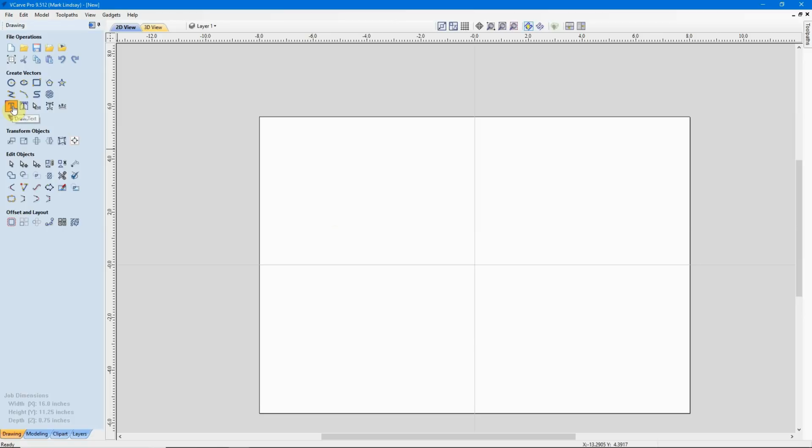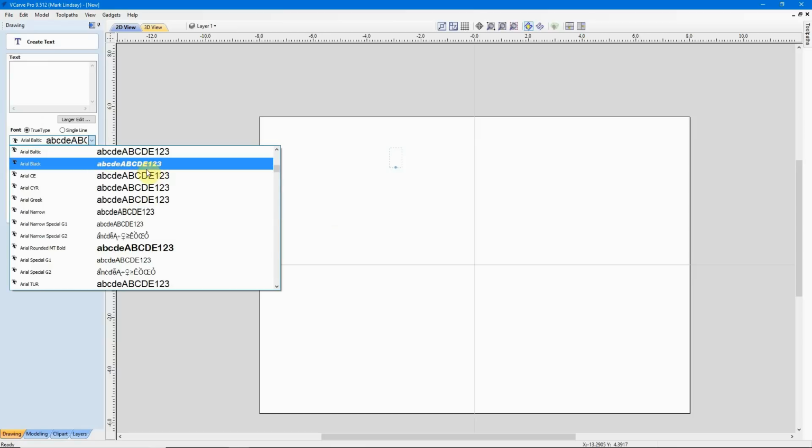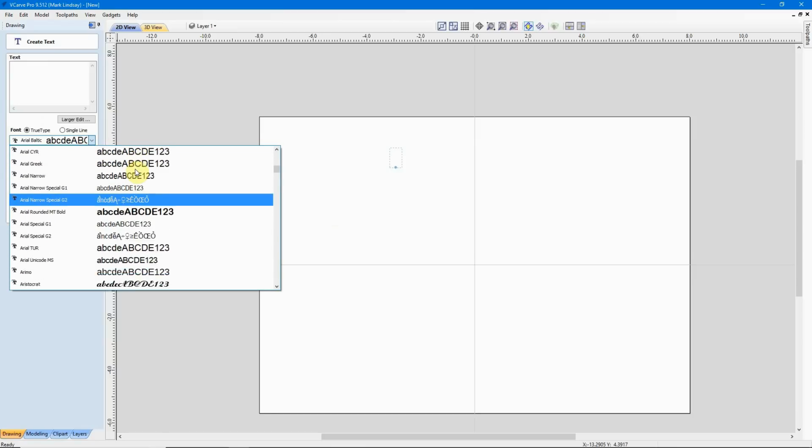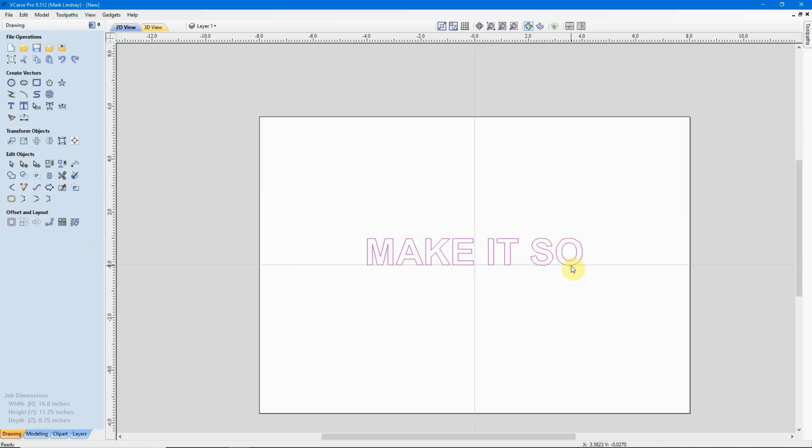Let me go ahead and draw some text here. We'll do something a little bit bolder. Well, I'll just go ahead and use the Arial Baltic and I'll make it bold. And I'll go ahead and anchor my text on my 0, 0. I'll go ahead and make my text height 1 inch again. And we'll say, make it so, and we'll close it. So I basically have just the standard font.